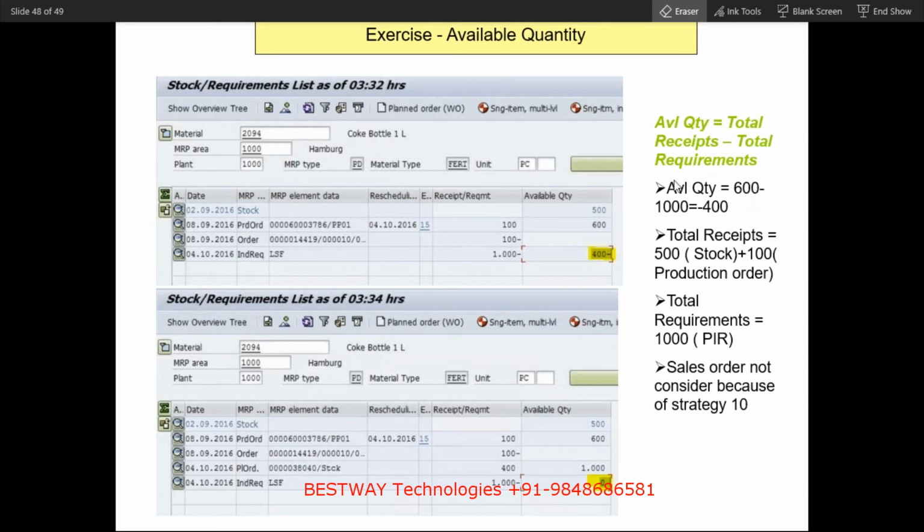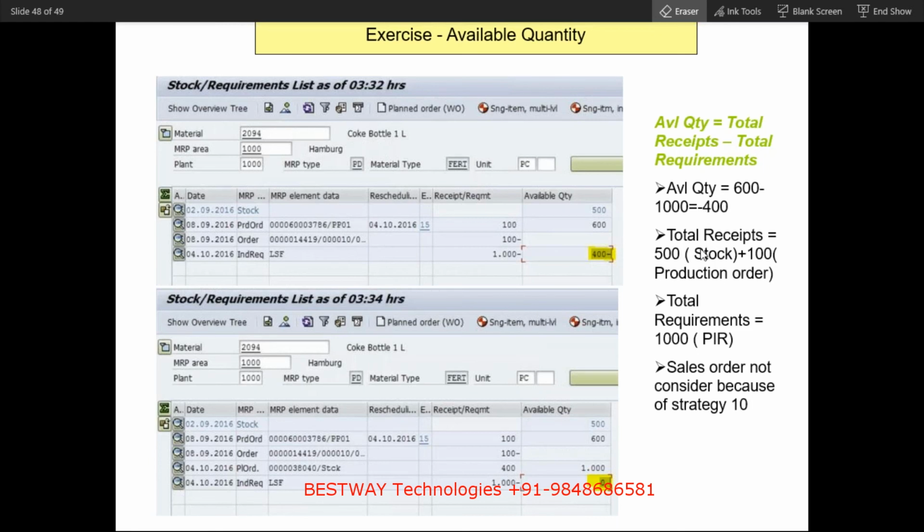And what are my requirement elements? 1000 is my requirement element. Just exclude the sales order here because of strategy 10. Just recollect our classes: strategy 10 will not consider the sales order. This is one of the best examples. So now the total receipts and total requirements still give minus 400.